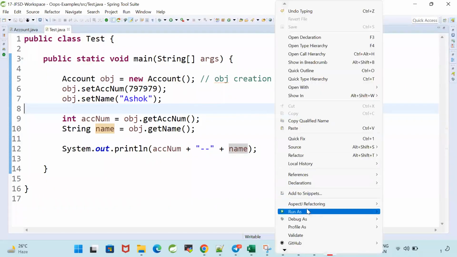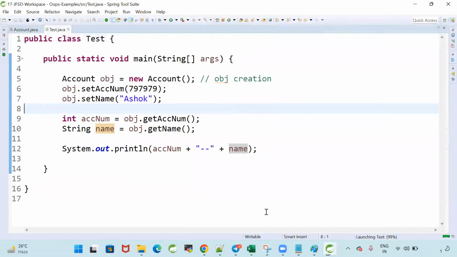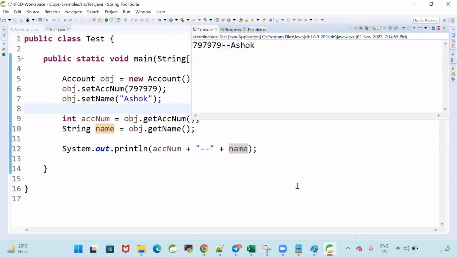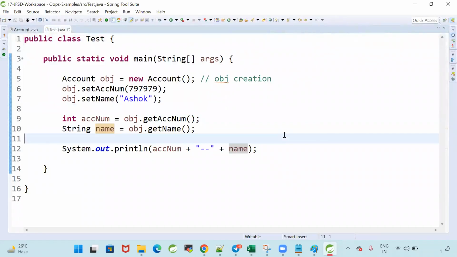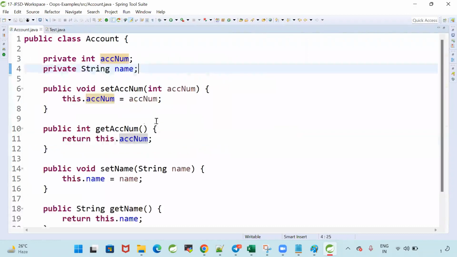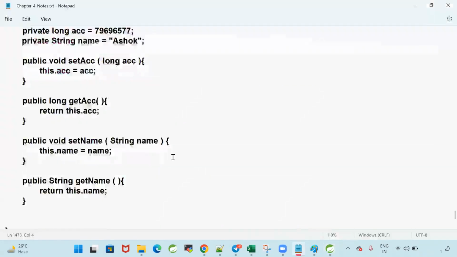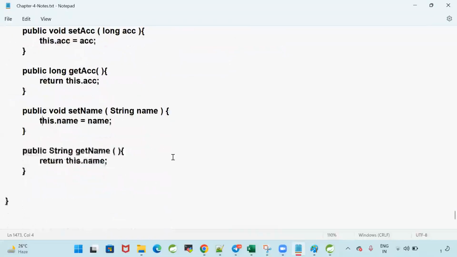Right click, run as Java application. Am I able to run? Am I able to set the data? Am I able to get the data? Yes, I'm able to set the data and get the data by using setters and getters. Good. Completed. With this, we understood what? Encapsulation.